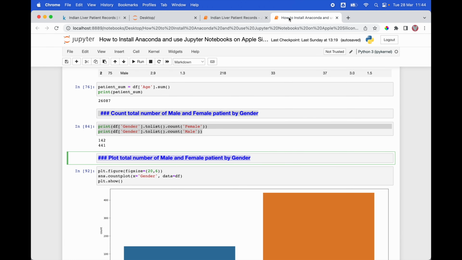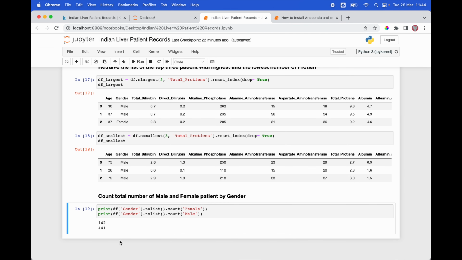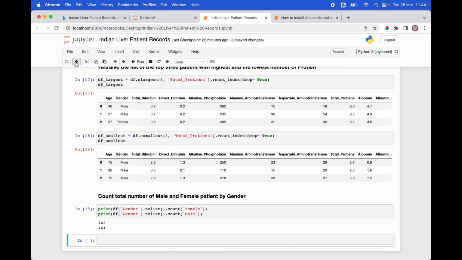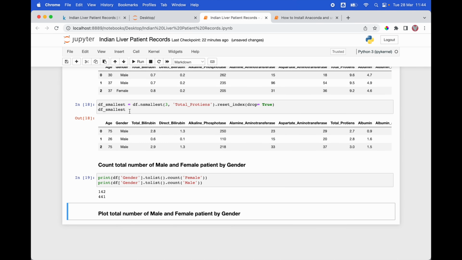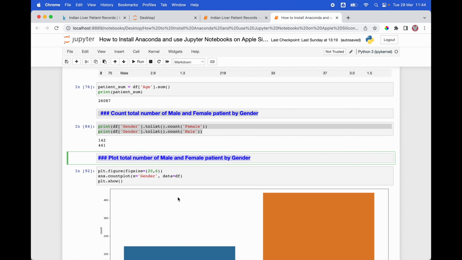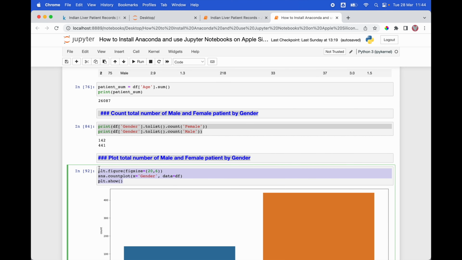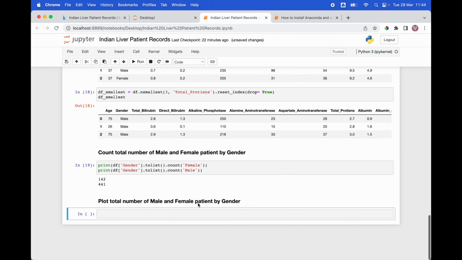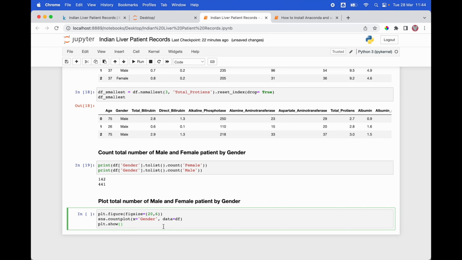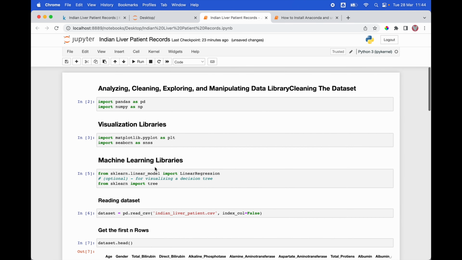Next, we want to plot so we can have a better visualization that is easy to understand. We're gonna use the plot method. So I'm gonna create another markdown, press enter, and then create another cell, and here I'm gonna copy the following code and then paste it. So here we use the visualization libraries which we have imported previously, such as Matplotlib and Seaborn.